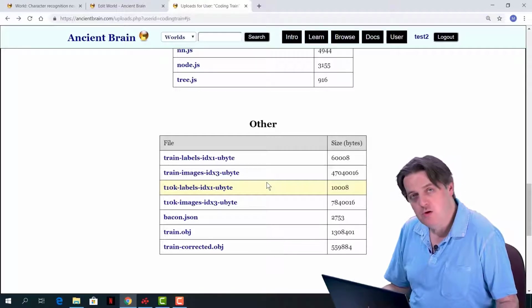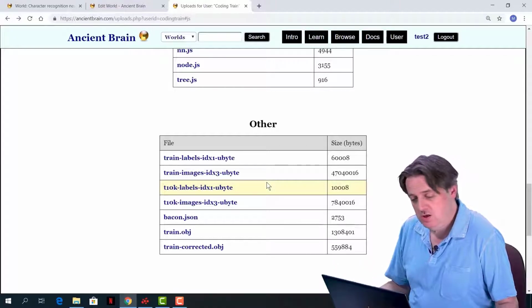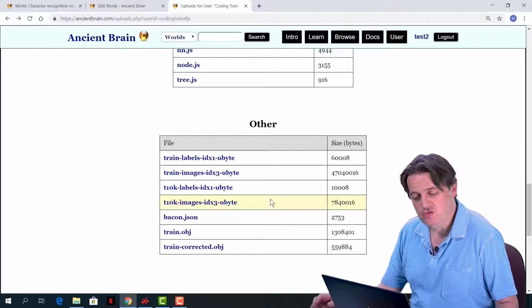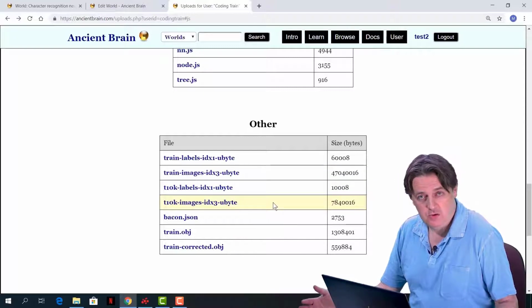So if you were using a neural network to do classification, do machine learning on a huge database, you'd really need to have it in some format like JSON. You can't upload arbitrary binary data because there's all sorts of problems if the site would allow that. So hopefully for whatever database you want to use neural networks for, you can get your data into JSON, or if it is in some binary format like this, you can just write a script to convert it to JSON, and then you're good. Then you can upload it to Ancient Brain and off you go.